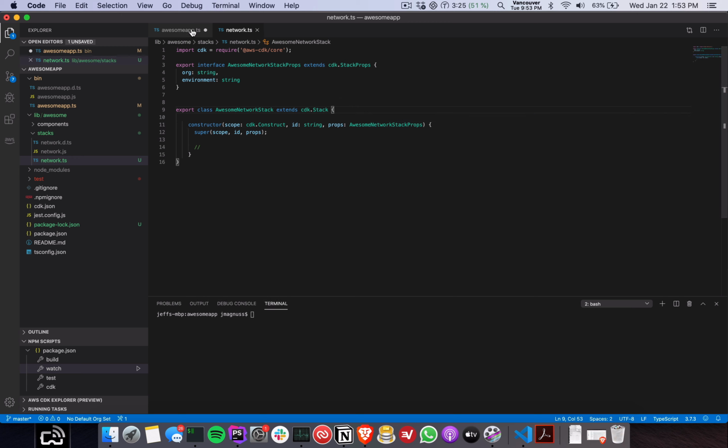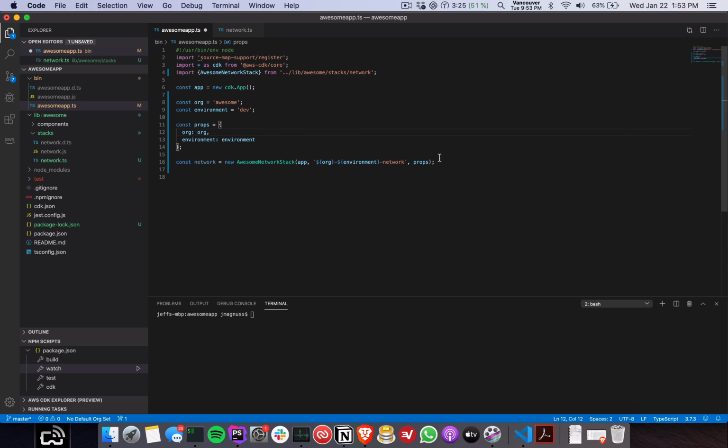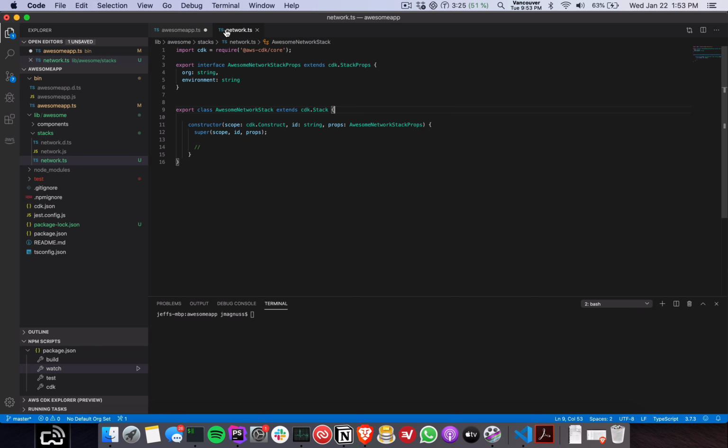There we go, save it. If we go back over to our main file now, we can see that it is totally happy with the props that we're passing in. The values of our props object match the expected values of our props here. Now the error is gone. We have good value and type checking happening on our passed arguments.